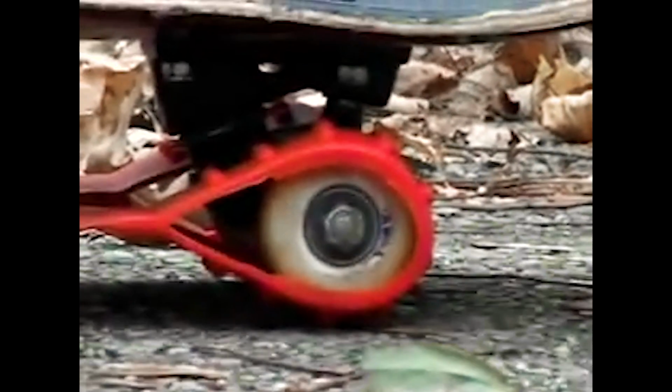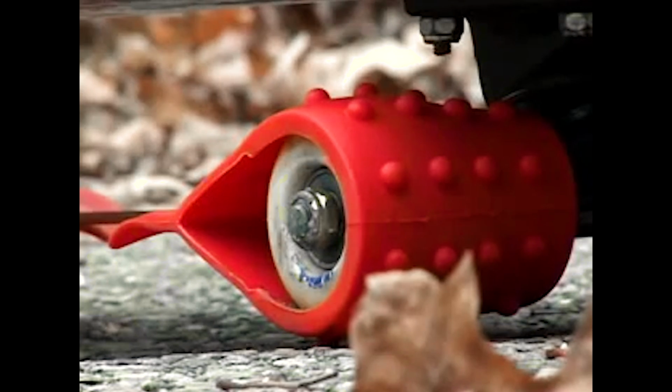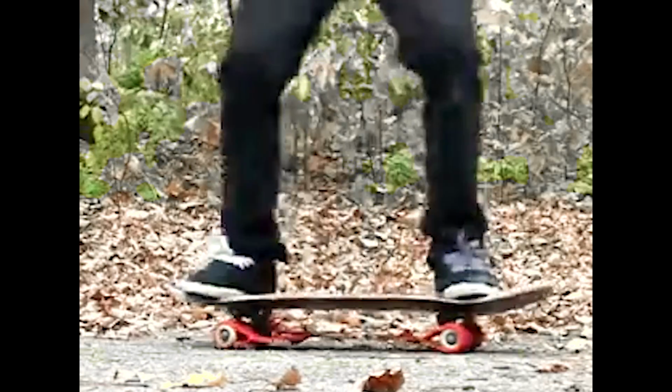Many beginners have trouble balancing on their skateboards, but Wheelbone, with its ultra-strong polyurethane wrapped around your board's wheels, significantly speeds up the learning. I'm fairly certain the purpose is to keep you on the ground without having to move, and the wheels stick together, but it's this long, overdone, elaborate elastic. It's an elastic binding that goes around your wheels to prevent you from moving. It must have just been the ridiculous way that it looks, but for some reason it just never continued, and now I just can't find any on this planet. So if you know how to get one out there, if you have one, holler at this guy.